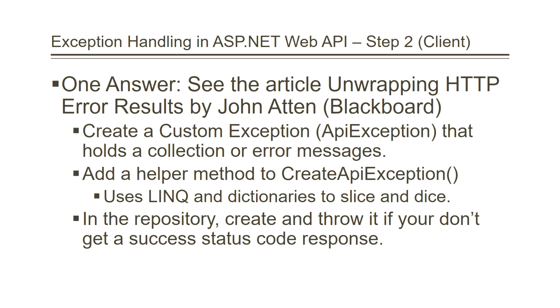What he suggests is this approach, and I've been using this for a while now. It worked great. Everyone knows you can create your own exception. We don't have to stick with the standard ones given in the framework. You can inherit from a system exception and create your own custom exceptions as well. So he suggests making an API exception, and we're going to design it so it just has an errors collection, an IEnumerable collection of errors, that we can pull the data out of easily once we receive one of these exceptions.